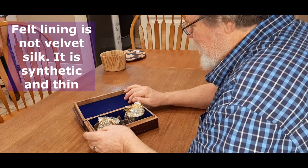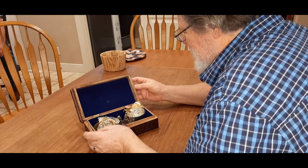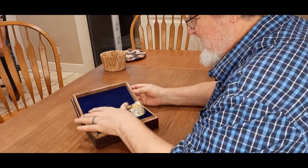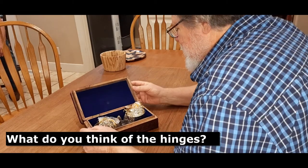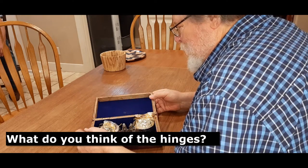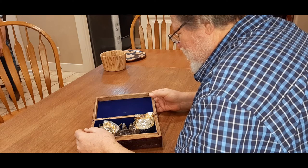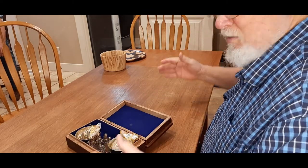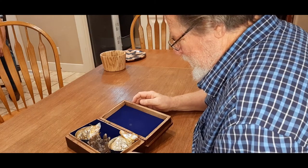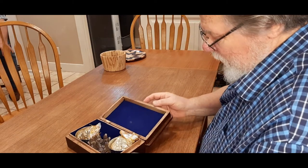It's got a blue velvet or felt upper bottom. These are mitered joints — these are separate pieces. Interestingly, it looks like it was cut from a piano hinge — a piano hinge is real long — and they cut them and drilled holes in them to put them together. They actually did a pretty good job.